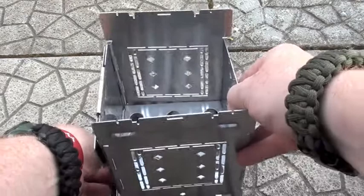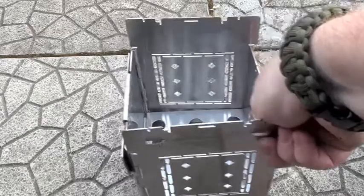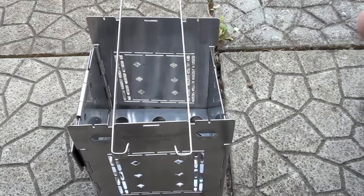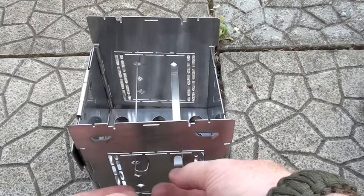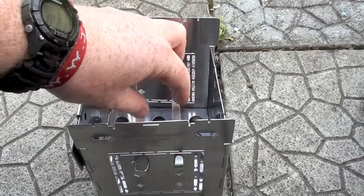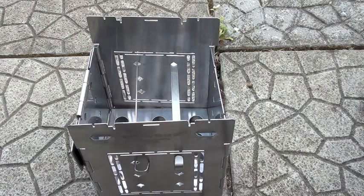Now as you can see on the side, you have a couple of wee sort of wind flaps there if you wish. Your sticks then, you can use them on the top of your Firebox, just like here. For a pot stand, you can also put them in the bottom in these wee diamond slots. And what you can have them there for is if you're using like an alcohol stove or some sort of other burner, you can have your burner sitting there if you wish, and then you have your heat source closer to your pot. Or if you wish, if your fire is not going to be massive, you can actually set your pot lower on that there as well.